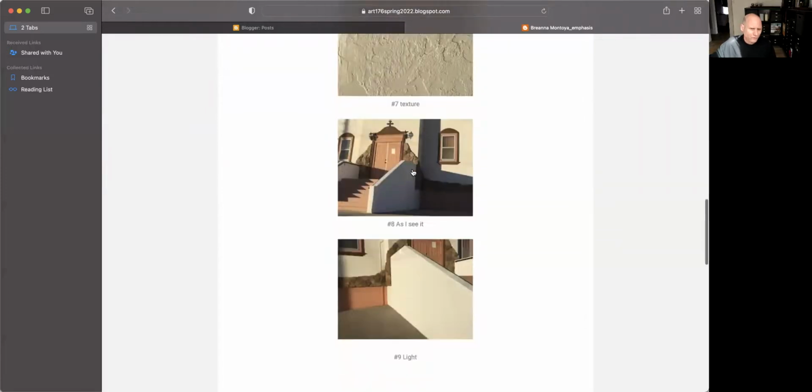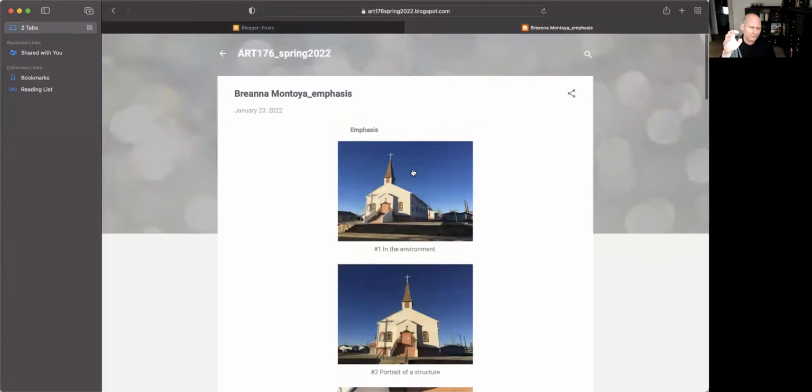I'm not sure that you completely grasped the process of what we were doing. So what we were doing here was starting out from a certain perspective, which you did in the environment. You start off from a completely far away distance, and then the next image, which has the theme of portrait, you're coming in, cutting that distance in half. So the distance you are on this image, the next series of photographs you're exploring to make another good composition, you should be half again as close. This is not half again as close, not nearly there. So I know that sounds picky, and I'm not trying to be picky, but this is basically the same distance.